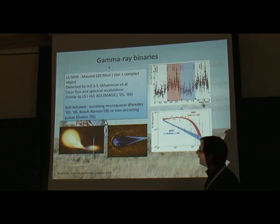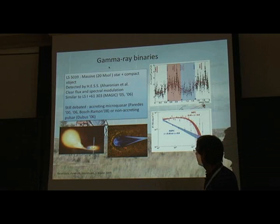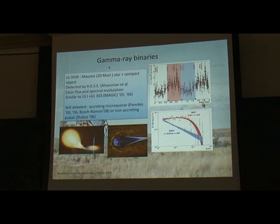It can be interpreted as an accreting microquasar with very high energy emission from the jet, analogous to the blazars we will talk about in a few minutes. Or, following the interpretation of Dubus in 2006, it can be closer to the previous object, that is a pulsar wind interacting with the wind of the massive star, and acceleration could take place at the shock between the two magnetic structures. So there has been detection of a cometary tail in radio observations that seems to support this interpretation more, but some other people in the room will have another interpretation. So it's fair to say that it's still open.